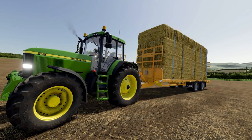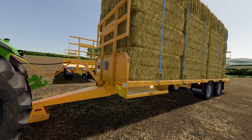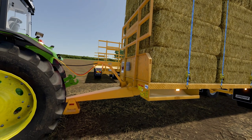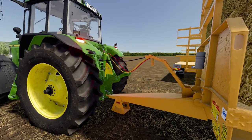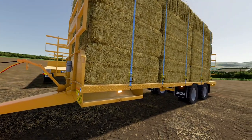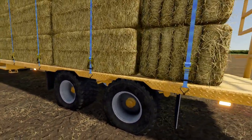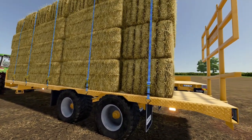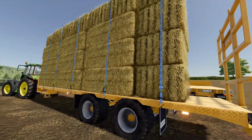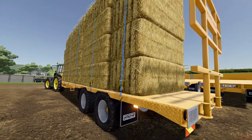So we've got the one with the full options here on the 7610, so you've got all the straps on. I have cheated some bales on here. So bear in mind, it's still a work in progress, so he wants to do some more bits with the pipes and a few extra details, but all the lights are working. You've got all sorts of tire options and the BKTs. You could probably fit another one in that way on there, bale wise. I've just auto-load cheated these on here. This trailer isn't auto-load, but I've just loaded them on.